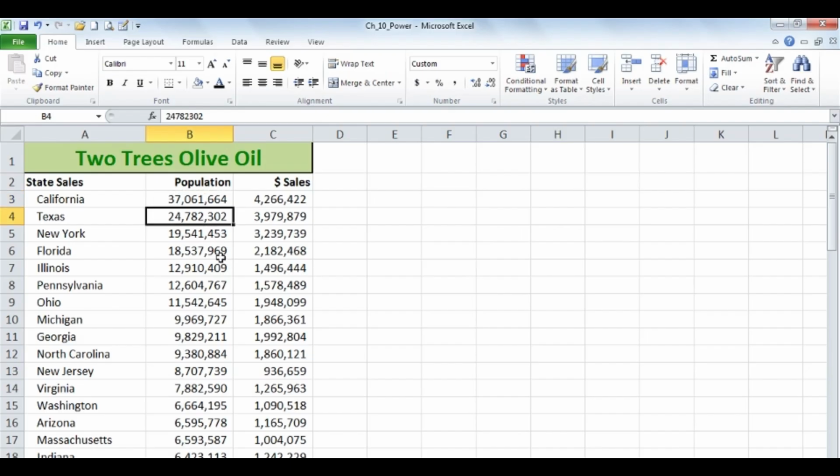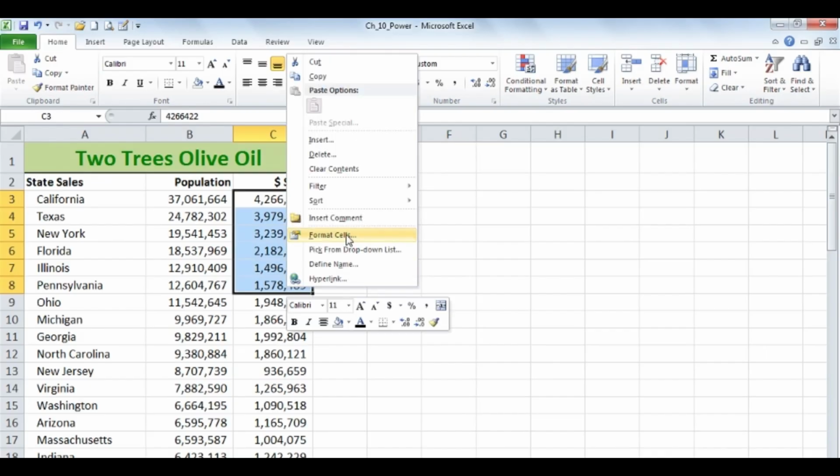Texas has 24.8 million. That's commonly used. When you're dealing with dollar figures, perhaps similarly, that's what, 4.3 million. Whether it's millions or thousands or billions, you may want to display this data in a decimal way without using formulas. Let's just highlight a few cells here. We'll do it with the sales for starters here. Let's display these as millions.